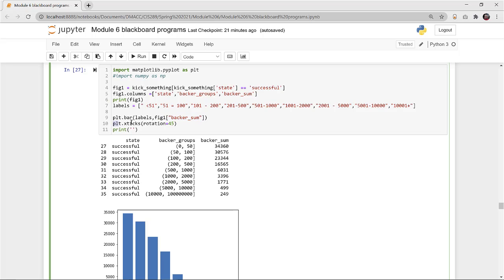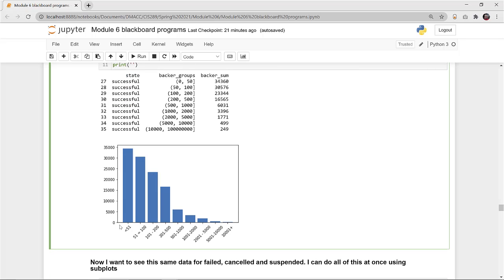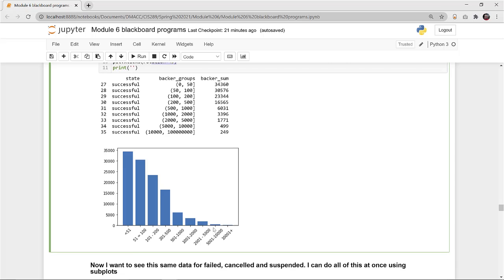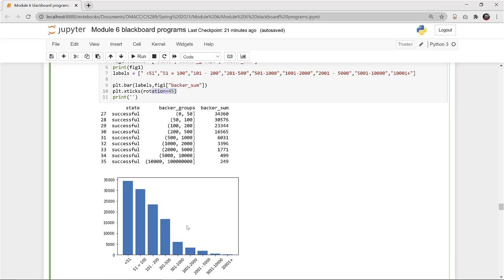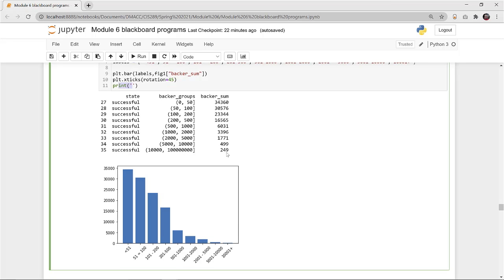And then plot x ticks is how I adjust the angle of my labels. If you do this by default, the labels are horizontal, and because I have such long labels, they overlap each other, which doesn't look good. So I just went ahead and angled them at 45. Another option is I could have turned my whole chart 90 degrees so that my labels would be along the left edge. But in this case, it feels like the counts should be going vertical just because it's a numerical count. I think it should be up and down, so I made this choice. And then this print hash is just to stop it from putting some goofy output that I didn't like. So there you go.